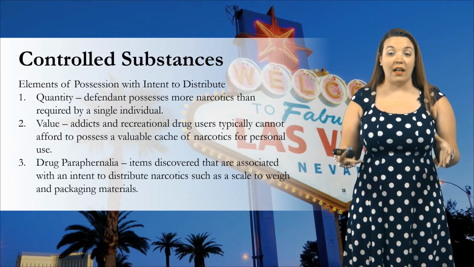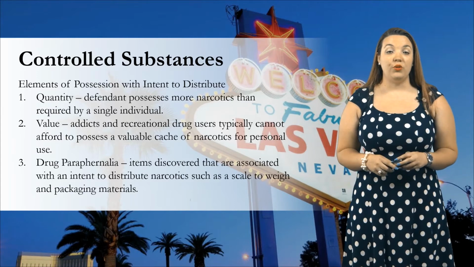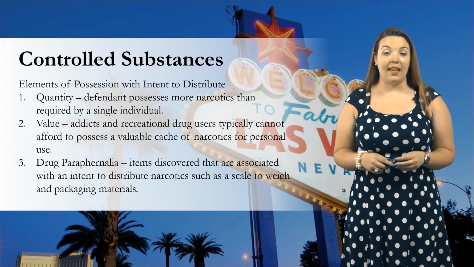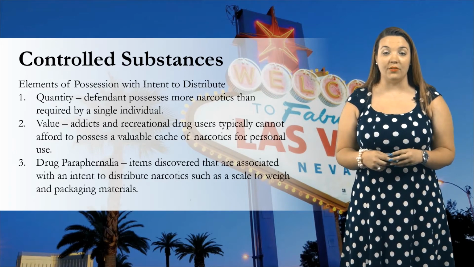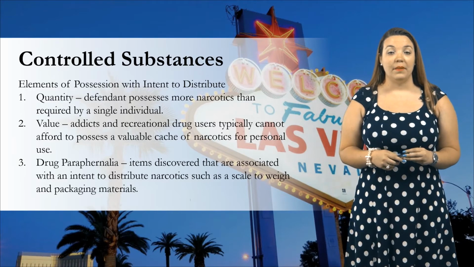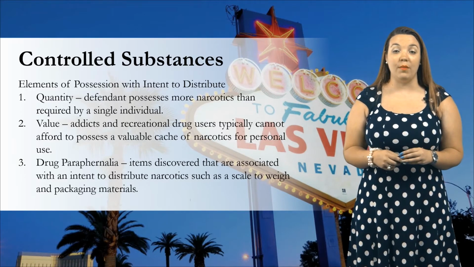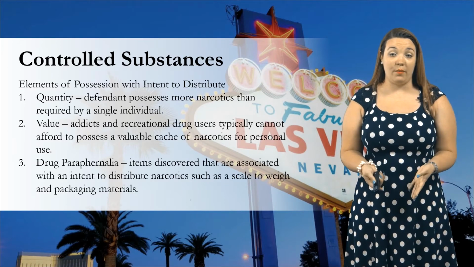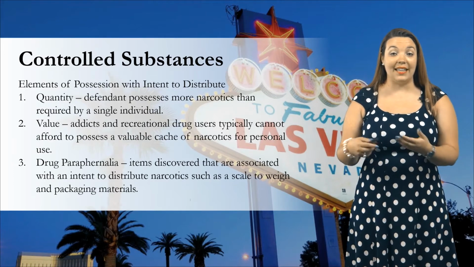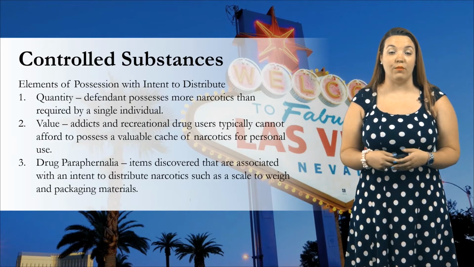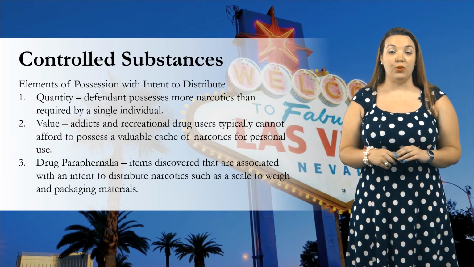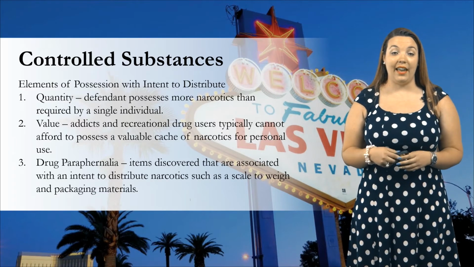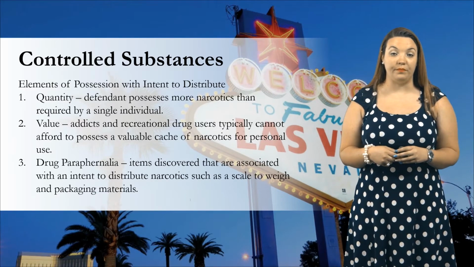We have to look at the value of the drug as well. Most individuals cannot afford a large amount of the narcotic in question. Instead, they have been given the large amount, probably by somebody else, a higher level dealer, for instance, which indicates a possible trafficking or smuggling ring might be in play. Normally, the person in possession of the drugs is the middleman. Someone has given me these drugs and has asked me to sell them and get the money back to the original drug source. If the individual could not have afforded the drugs and they were given to them by another person, then that's a second indicator towards possession with intent to distribute.